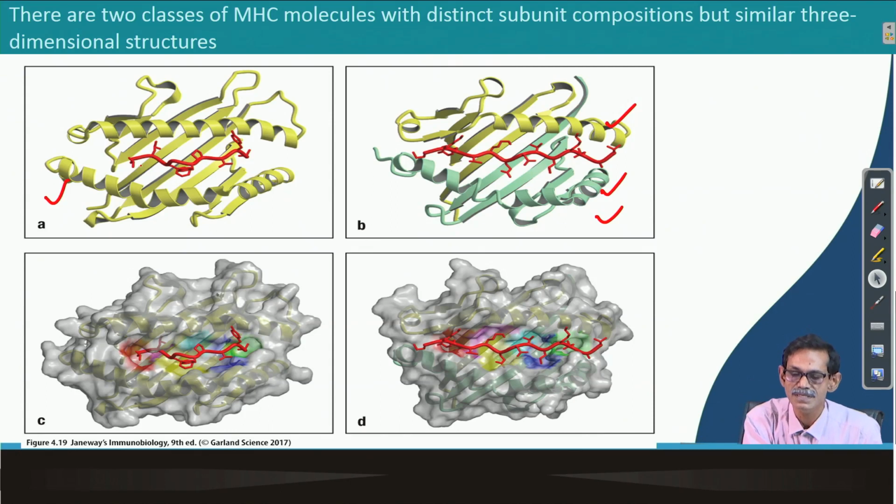But if you see the peptide size, the red one is the peptide. This peptide size is real. I mean, it is not just a drawn picture. It is a real crystal. This structure is determined from a real crystal where MHC along with the peptide was crystallized and the structure was determined. You see the length of the peptide here is much less than in MHC2. So MHC2 can hold a bigger peptide. I'll come to what the number is and how big it is.